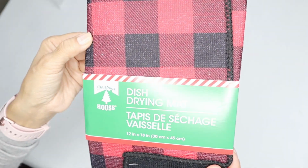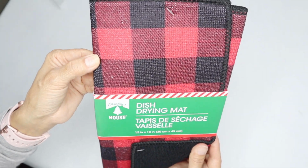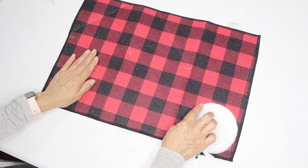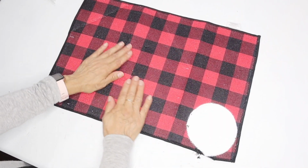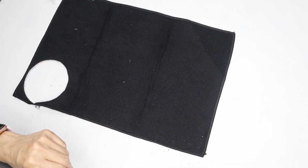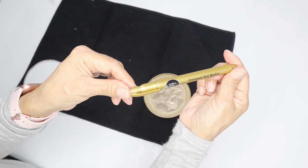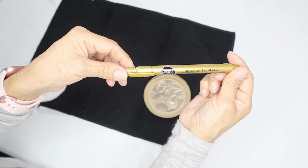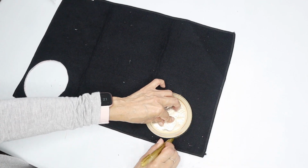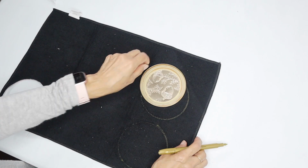For this DIY, I'm going to be using another dish drying mat with the same buffalo check pattern. So what I'm going to do is cut 3 circles. I've already cut one of them right there. So I'm going to start by turning it over to the back side and then I'm going to use this candle lid that is about the size of a coaster, and I'll also be using this gold permanent marker. I'll be using it to trace around the lid. The reason I'm using this gold color is because I just needed something that would stand out against the black.